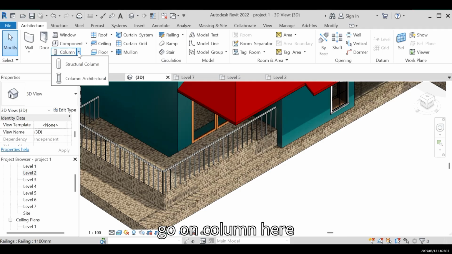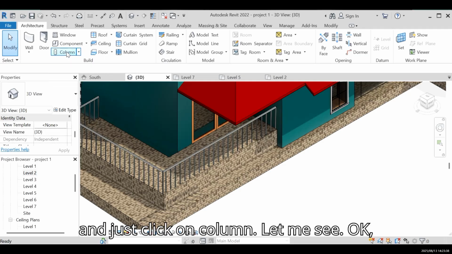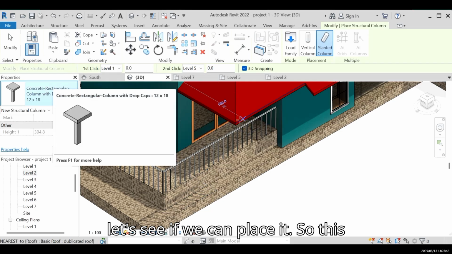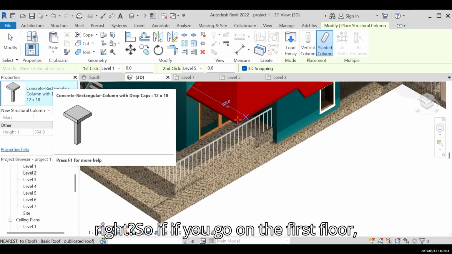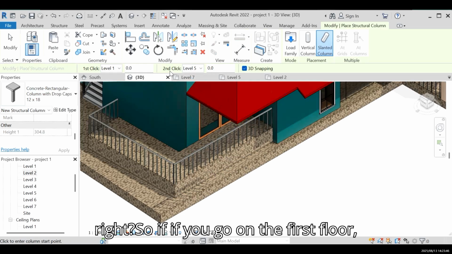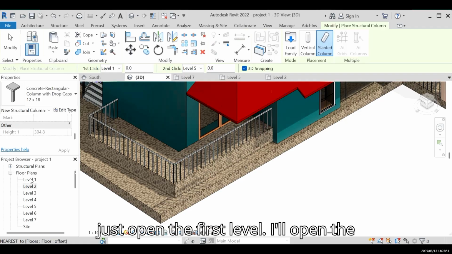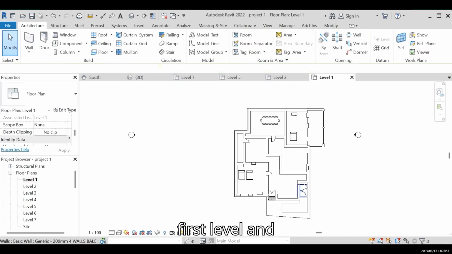Just go on column here and then just click on column. Let me see. Okay, let's see if we can place it. So we know that this is the second floor, right? So if you go on the first floor, let's just go on the first level. Let me just open the first level.